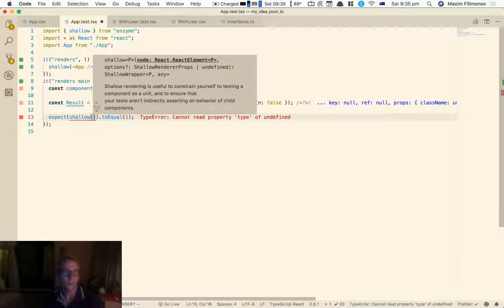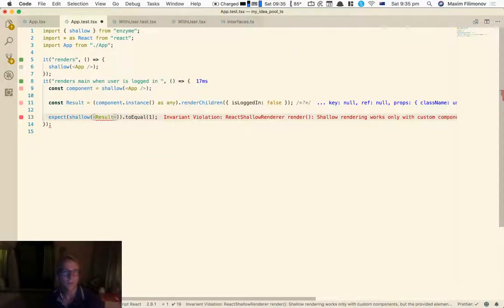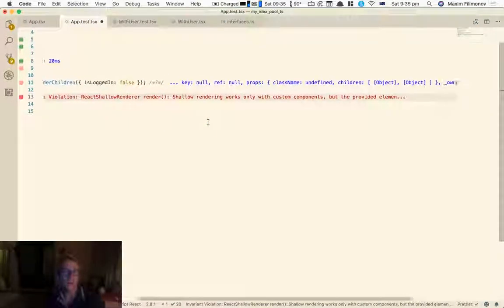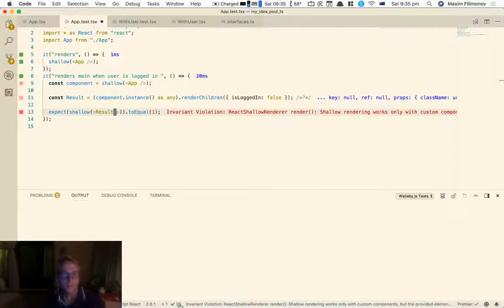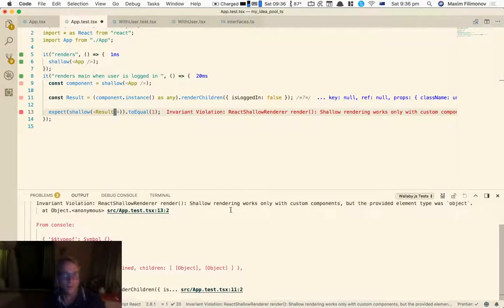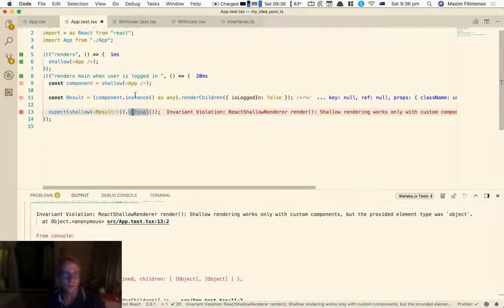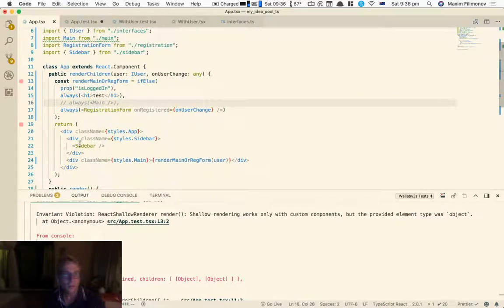I think I've done something like this before. But the provided element is. But the provided element what? Thanks for the error, I cannot see it. Was object. Why would this be object?